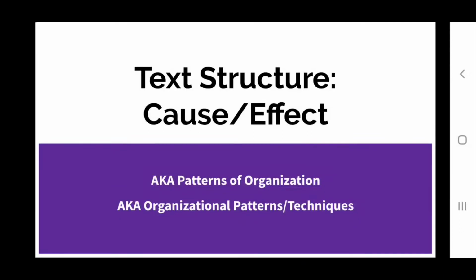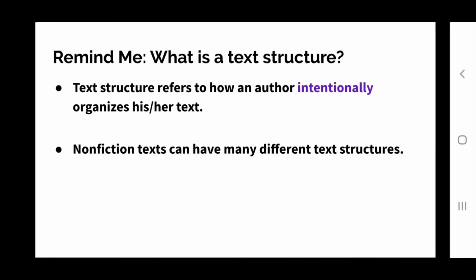Everyone, this is Miss Alvarez again, and today we're going to look at a new text structure called cause and effect. So, what is a text structure again? A text structure refers to how an author intentionally organizes his or her text. Nonfiction texts can have many different text structures.